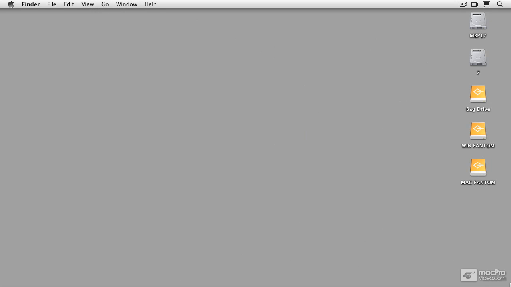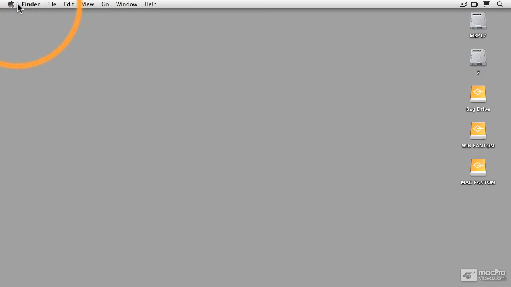One of the biggest new features of Cubase 6 for Mac users is that it is now able to run in native 64-bit mode. Now, 64-bit mode will allow you to address more than 3.5 gigabytes of RAM for the memory footprint of the application. If your Mac has more than 4 gigabytes of RAM, I would strongly recommend that you use Cubase 6 in 64-bit mode. But let's make sure that you know how much RAM your computer has.